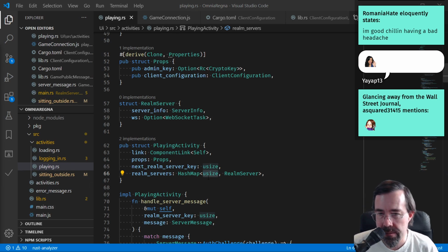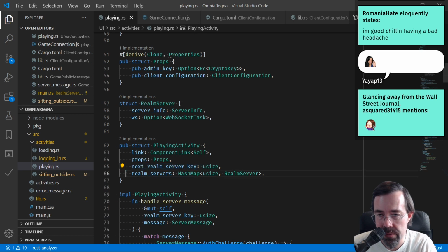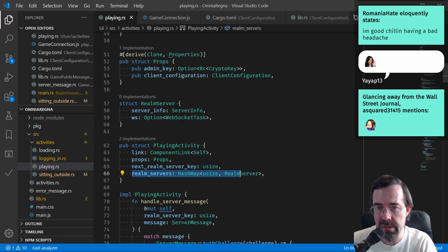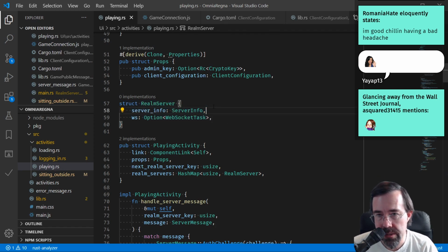The cost of having these basically arbitrary keys that we manufacture on the fly is that to find a server, we still have to go through all the elements of the collection. But the advantage is that usually we're not doing that. Usually we are getting a callback about a WebSocket connection, and the callback includes the key. So it's a quick lookup to recover any other state we have. So here's where we're going to put the extra state.